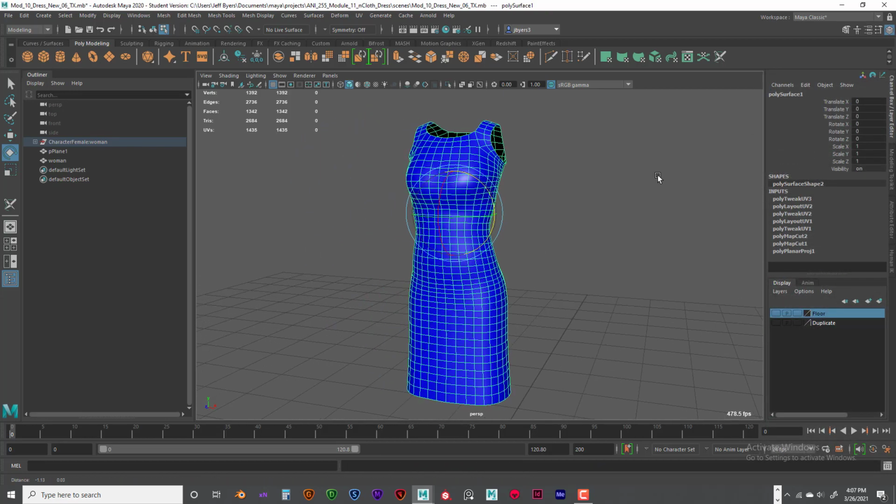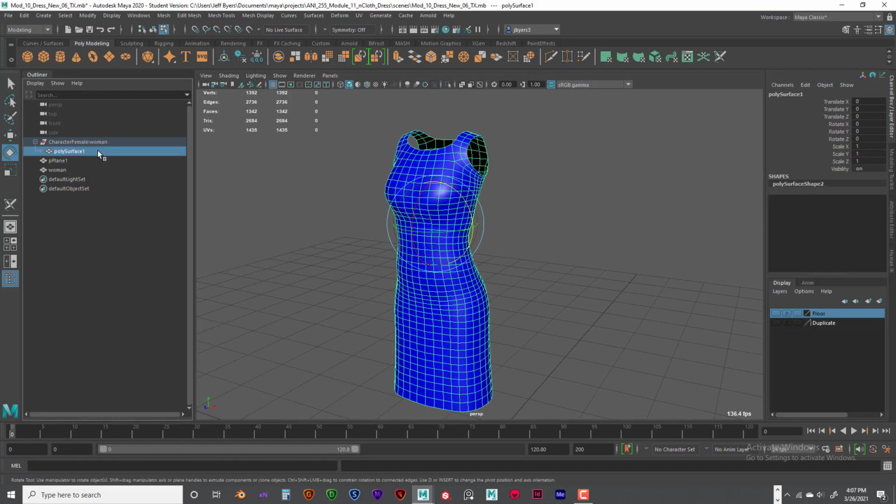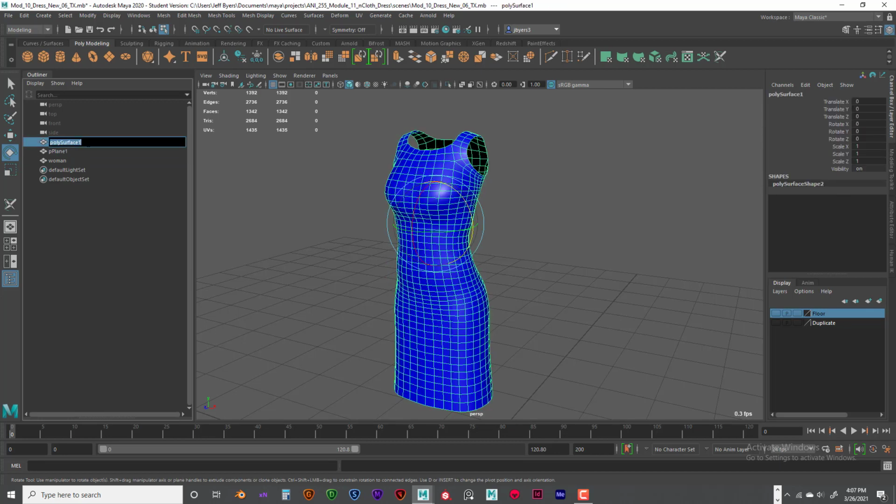Okay. So again, we're going to delete by type history. Okay, we're getting some history there. And I'm going to rename this, and I'm going to pop this out of here. So I don't really like that in this node. So I'm going to open that up. Sometimes it does that. It gives you a group. I'm gonna hold my middle mouse button and drag it over top and get rid of this one. I don't want that. Okay, this poly surface I'm going to rename. Finally, I should rename it dress.